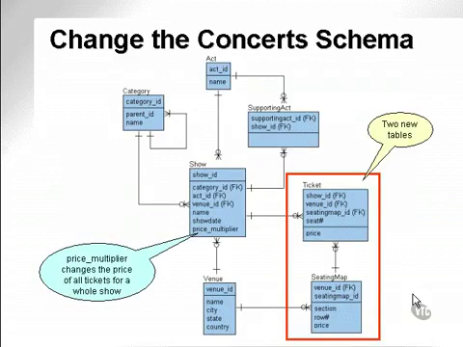At this stage, I want to make a change to the concert schema. Well, a number of small changes. First of all, I'm going to add 2 new tables, and I'm going to add a field to the show table. What are these changes for? First of all, a seating map. A seating map would be a standard setup for pricing for tickets for a particular venue. This would be applied to each show to generate ticket prices for each show.